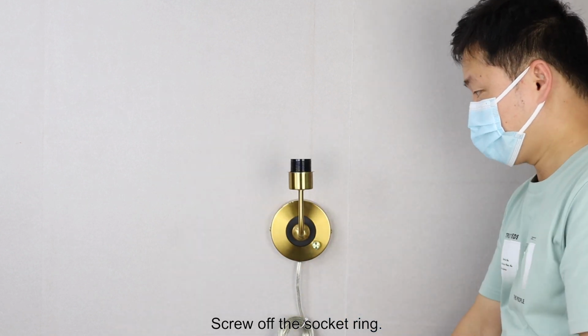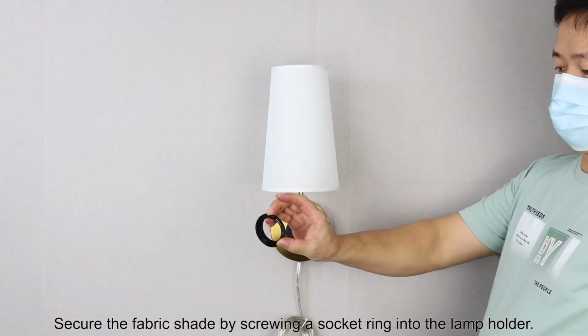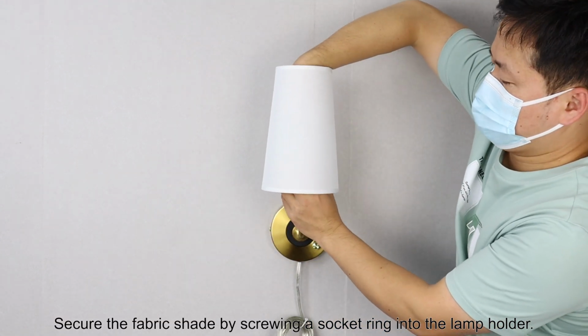Screw off the socket ring. Put the lampshade around the lamp holder. Secure the fabric shade by screwing a socket ring into the lamp holder.